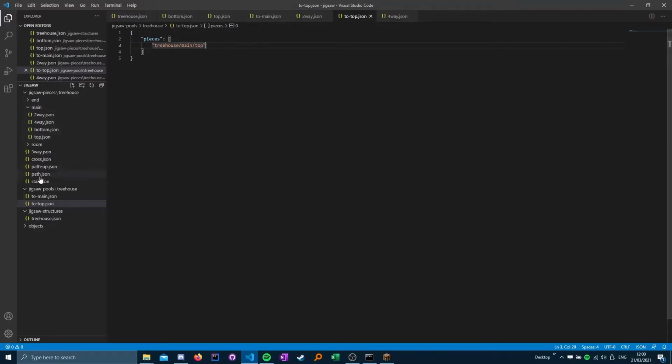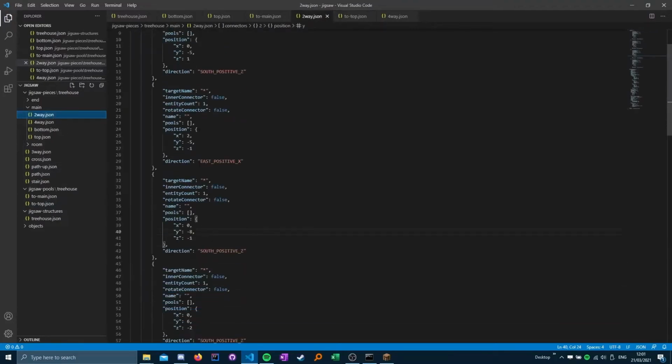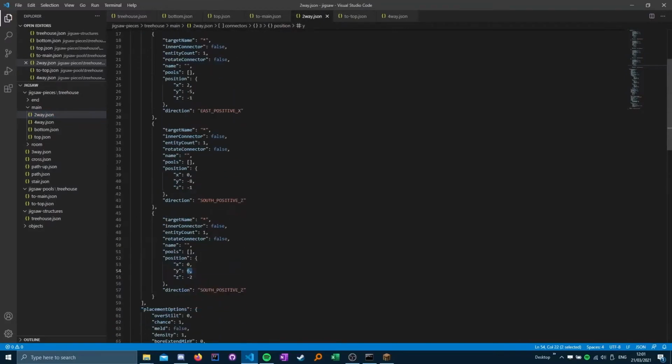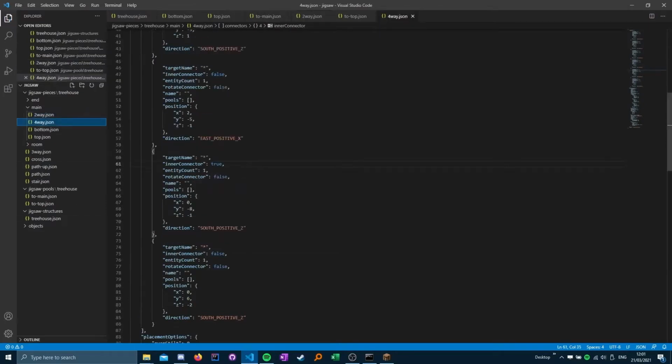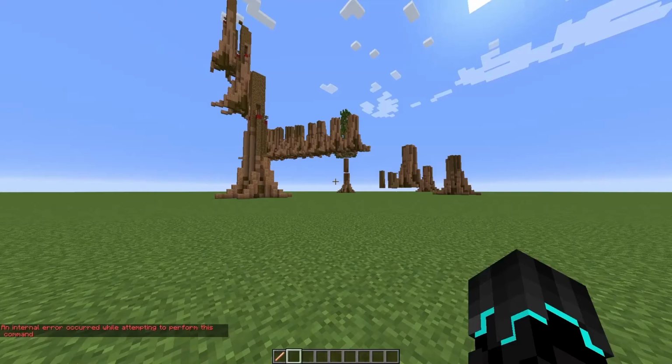And we can close this file and go back into our middle pieces, and we are going to find the top connector. There's one connector which has a very high Y. That's the top one, of course. And we're just going to specify in the pools to top. And we're going to do the same thing for the 4way. To top. Go back into our thing here.